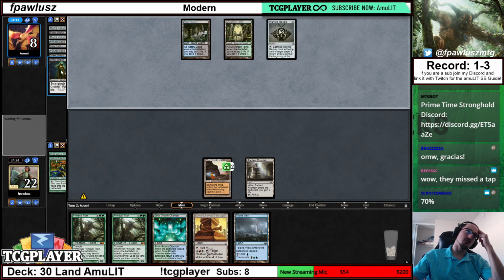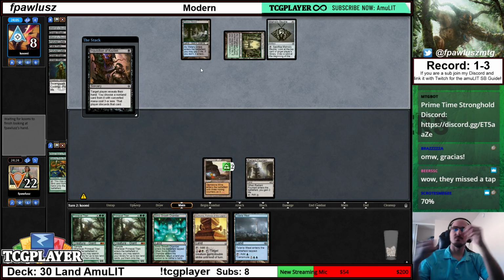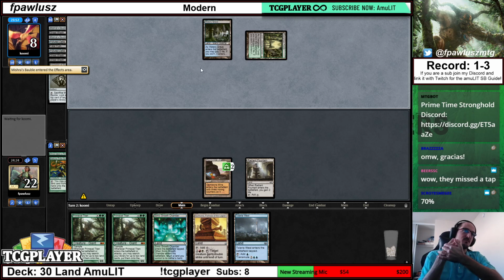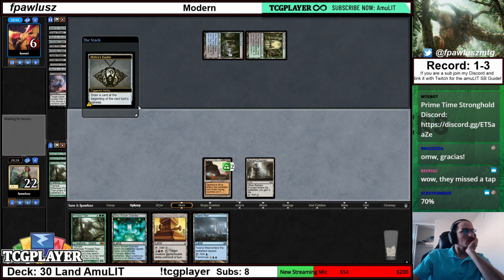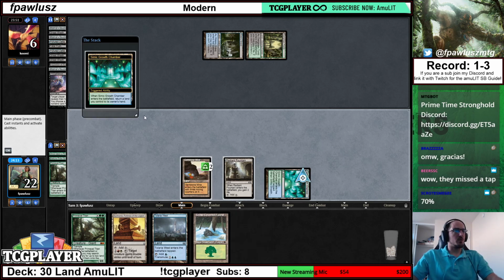Jeez. Ha! Value. Got him. Please no threat, please no threat. Oh. Alright, no threat. Good. Well, I guess at this point I reset the gemstone.